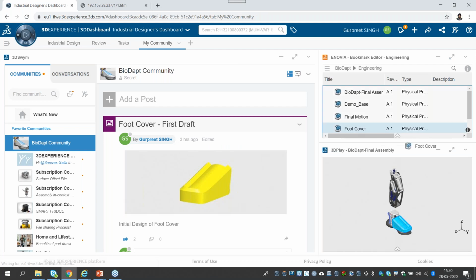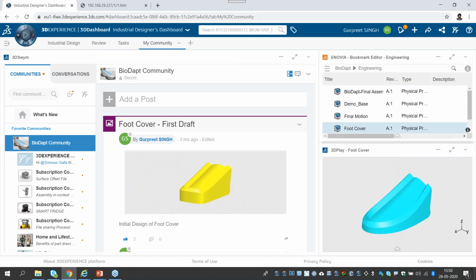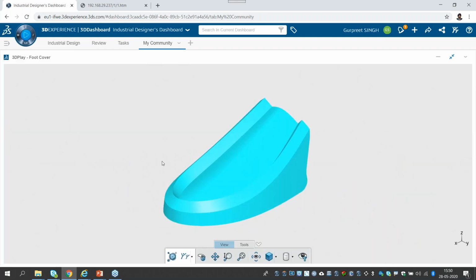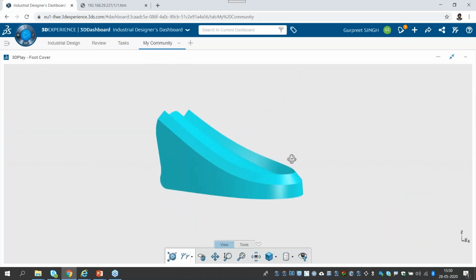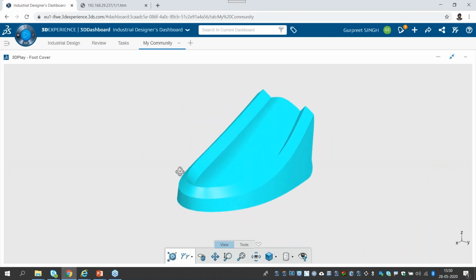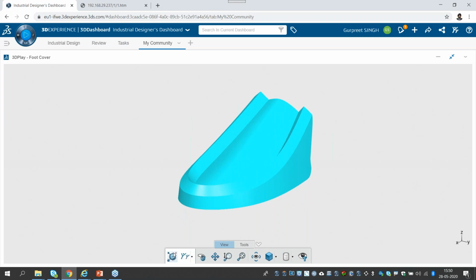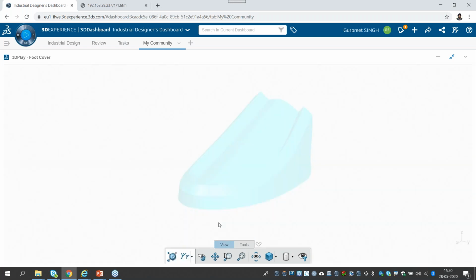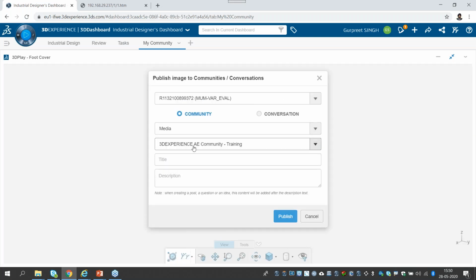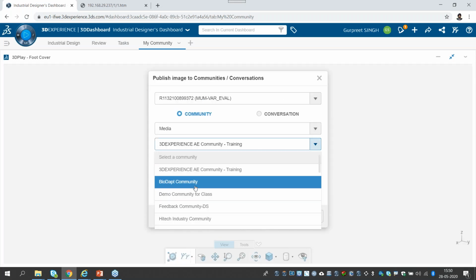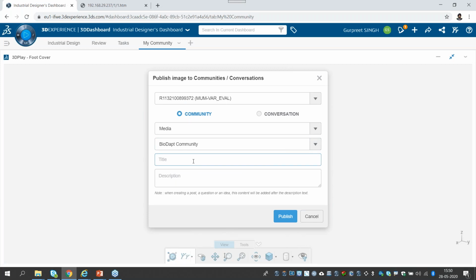Here I will put my final design, and then using the 3D Play app, which is basically a viewer using which you can take a look at your final product, it could be a part, it could be an assembly, I'm going to share this final design with my team. I'm going to use the 3DSwym community to do that.